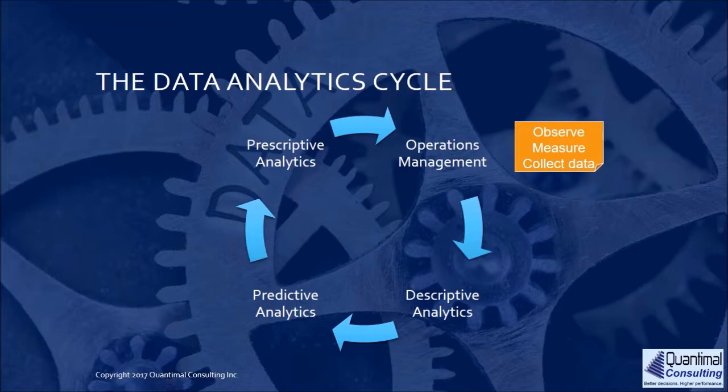For your daily operation as a manager, you observe, you measure, you collect data. Next, you can use descriptive analytics to explain and understand your business results. Predictive analytics can help you detect unusual behavior, and it can also be useful to uncover trends and patterns lying within your data. Use it to answer the following questions. Why is this happening? What opportunities am I missing?